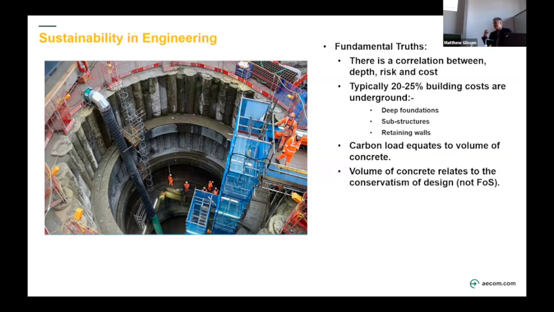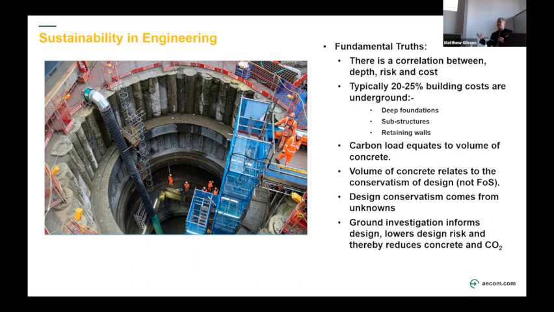So volume of concrete, this comes back to the old question of, well, how is it over-designed? Are we being too conservative in our design? And that swings back to the other side of the argument: do we have enough information? Do we have enough GI data to enable us to do a design that isn't overly conservative? And 99% of the time, we as ground engineers are going to say, no, we don't. So design conservatism comes from unknowns.